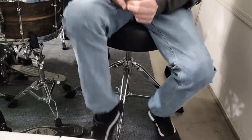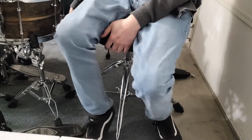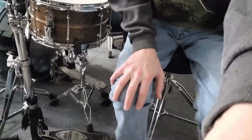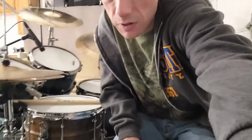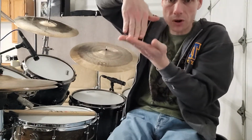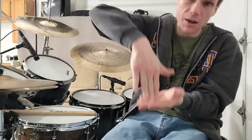I've heard people complain, even with really good pedals like Speed Cobra, Iron Cobras, DW5000, DW3000 for my student kits, that this is really hard to do a double on. What I've noticed is their foot is pointing straight down and everything they play is with their toes. If you play everything with your toes, you have to raise your leg up to get that double each time rather than doing it in one fluid motion with only one leg raise.